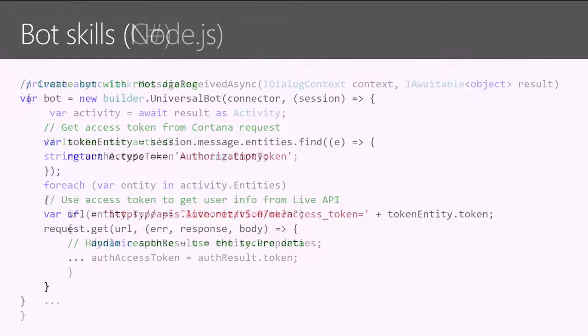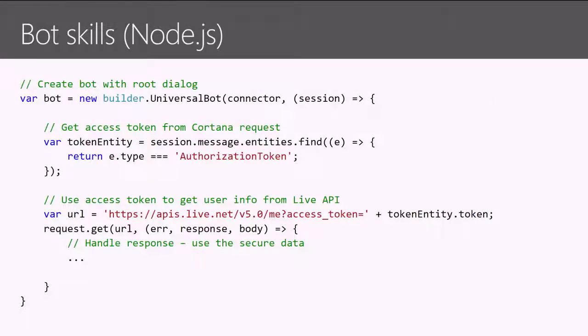Yep. Similarly, in Node, if you're working in Node.js using the Node SDK, again it's in the entities, it's not going to differ. And then actually this sample goes on a little bit further, and shows you how you make the call in our specific example to the Live API in order to access the details of the birthday, which is what we want for this birthday bot little example we've got here. That's it. There's nothing more complicated than that.